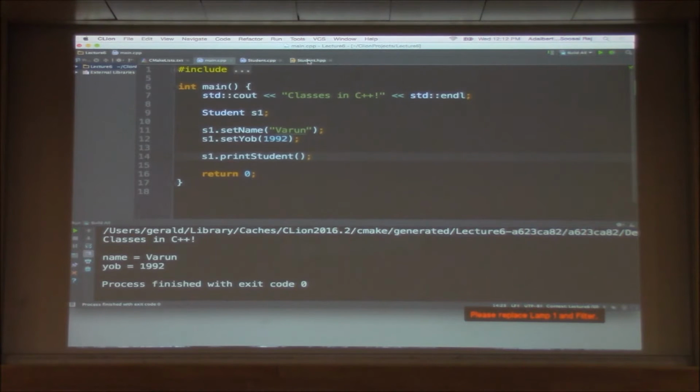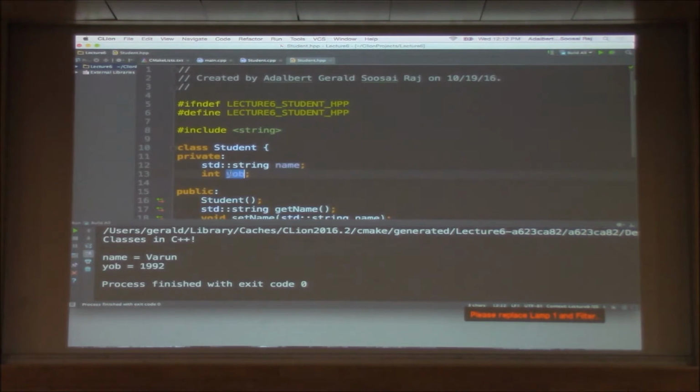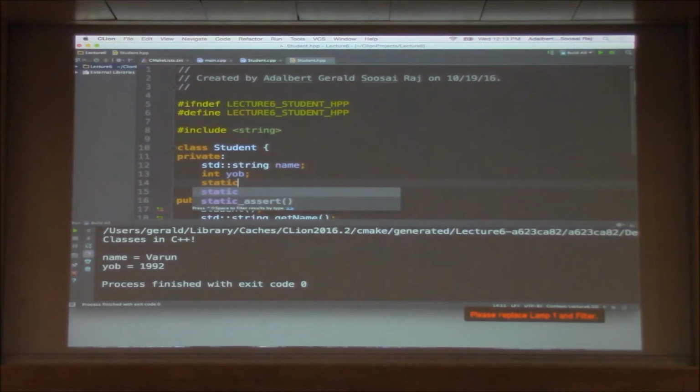In the student.hpp, the name and the year of birth belong to each and every student. Whenever you create a student, that student should have a name and a year of birth. But a field like num students does not belong to each and every student, but to the class as a whole. We think of our class, and the number of students in our class is 116. That does not belong to each and every one of you, but to the class as a whole. Very similar to Java, when you want to have such a variable, you prefix the keyword static. Static just means this data member belongs to the entire class, and not to each and every object of this class. You say static int num students.